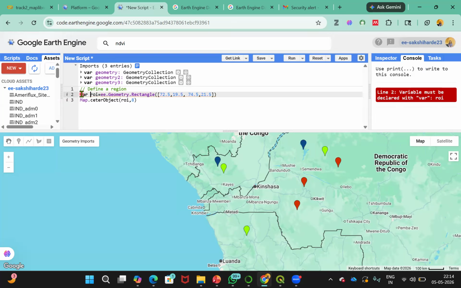I had a habit of writing Map.center, sorry, Map.centerObject.